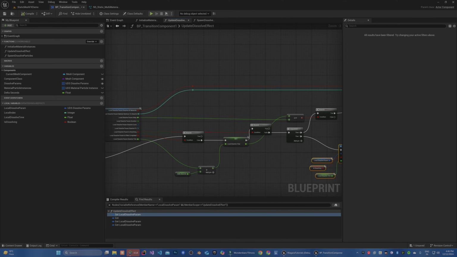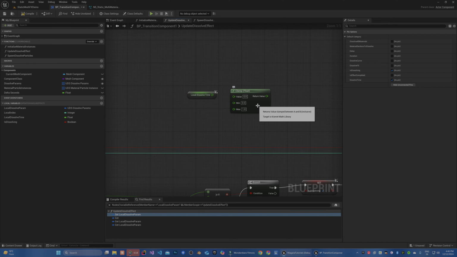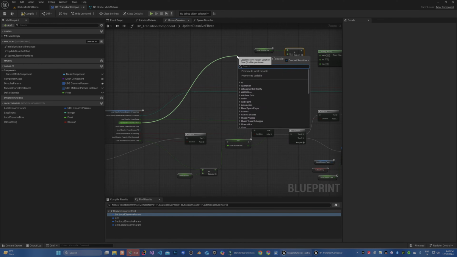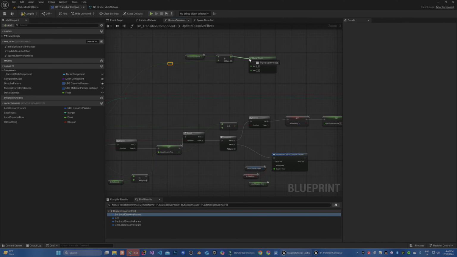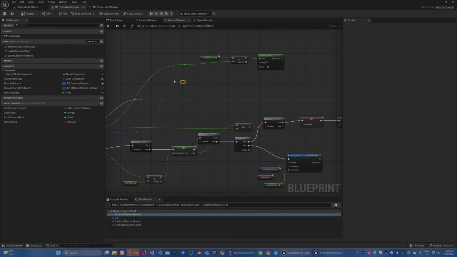When the mesh has already started to dissolve, we need to get the current value of the runtime float curve and add that to our dissolve alpha parameter inside the material. So let's calculate that, and for that we are going to get the local dissolve time and divide that by the duration, and clamp the result to get a normalized alpha value, because we are assuming over here that the user is passing the time value between 0 and 1 in the runtime float curve.